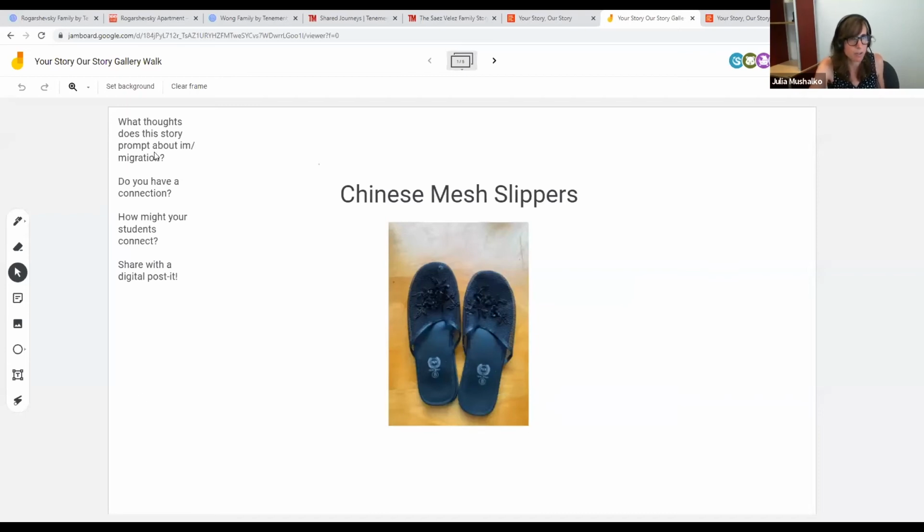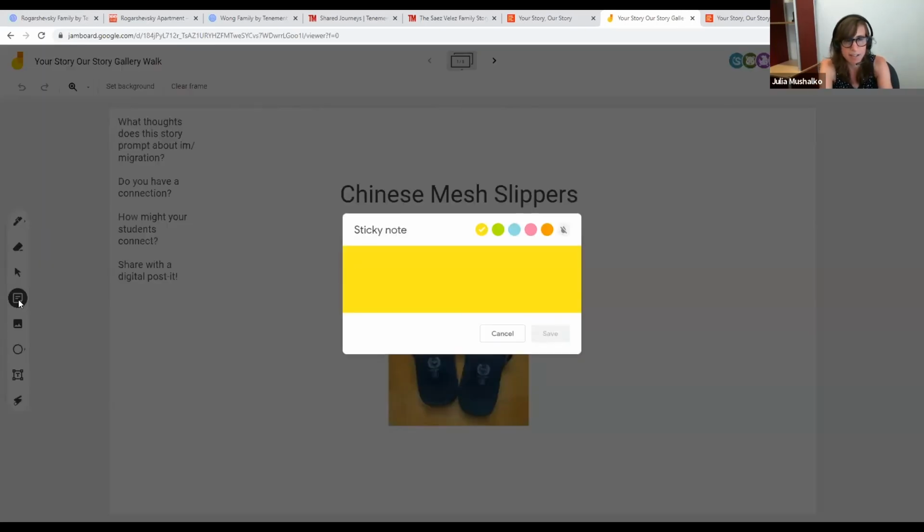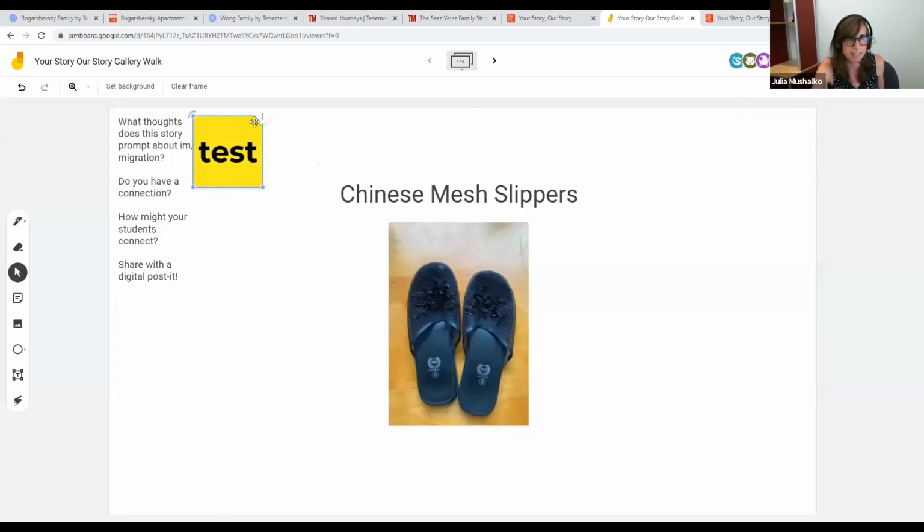The prompt in the corner: What thoughts does this story prompt about immigration or migration? Do you have a connection? How might your students connect? You can share with a digital post-it. To access the digital post-its, look on your toolbar to the left, click the post-it, and you can type inside here. If you type out or click outside of it, it will post. I'll delete that one, but just to show you how that works. And don't hit clear frame.